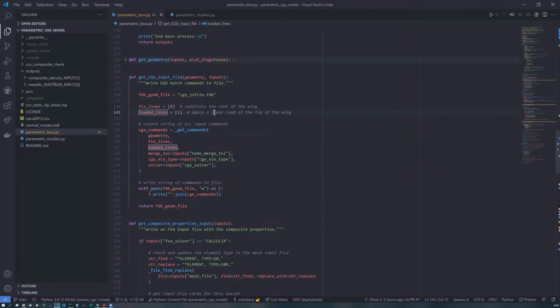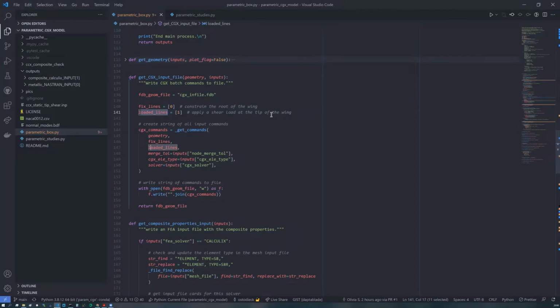Yes, so there's one update here, which is just worth mentioning. We previously did a normal modes analysis using Nastran. In this case, we're now doing a static shear load analysis in CalculiX. So besides fixing the root, we are also specifying that the loads will be applied to the tip of the wing. So it's a shear load in the negative Z direction.